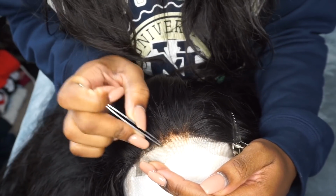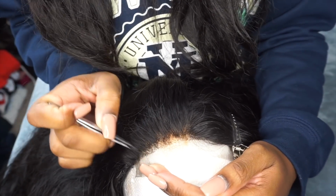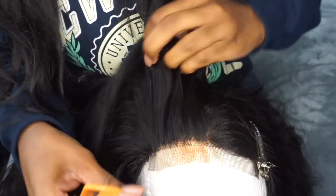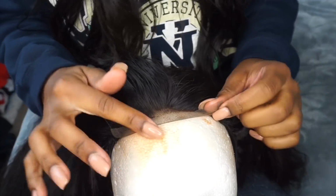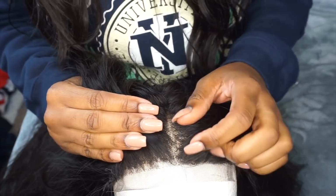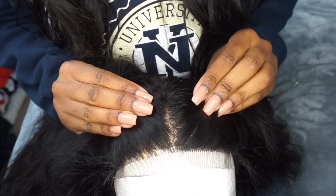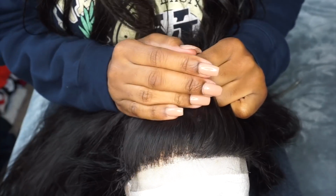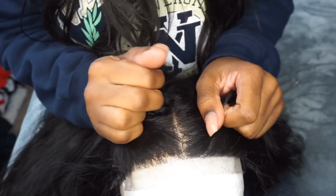Okay, so now what I'm doing is I am plucking at the very front of the hairline, because I know that I want this unit to have a little bit of baby hair on it, which is the whole purpose of this video. So you will need to go ahead and pluck from the very front. Just make sure that you be very careful, because it's okay to have a bald spot if you accidentally mess up in the middle, but you don't want it on the hairline part, because then it just becomes all bad at that point. Trust me, I know.